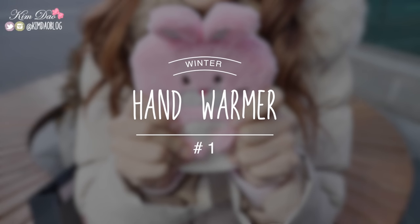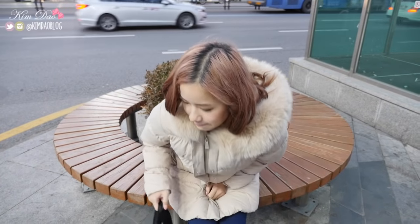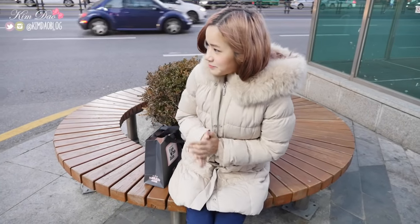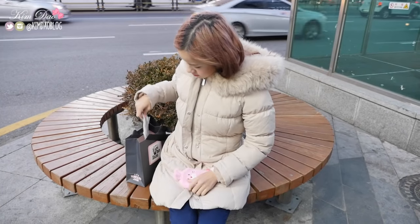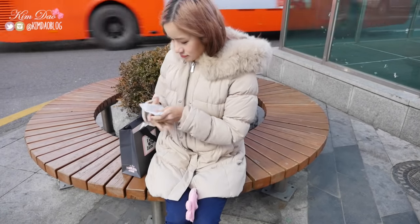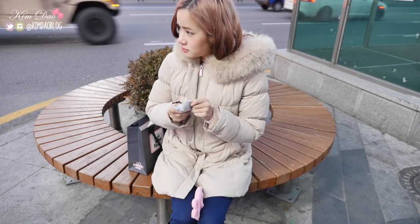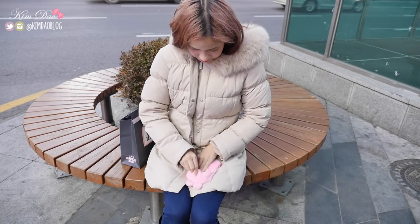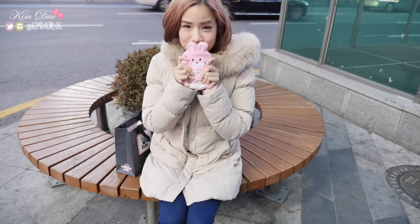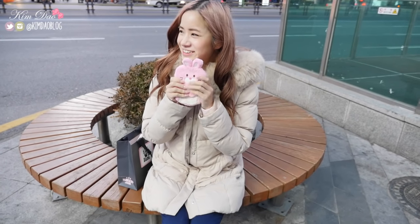It's super cold when going outside in Korea that my hands freeze straight away. I don't really like wearing gloves since it gives me slippery fingers and I always end up dropping everything. I love these hand warmers, which you shake up and it warms up. However, I find that unless you keep it in your pocket constantly, it will get cold as soon as you bring it out. If you put it inside one of these cute pouches, it will trap in the heat and keep your hand warm all day. Best of all, it's super cute to carry around too.